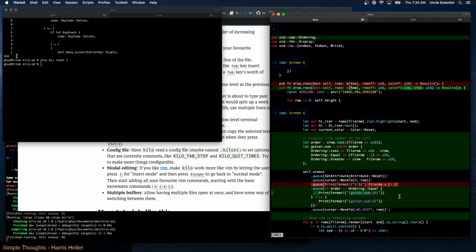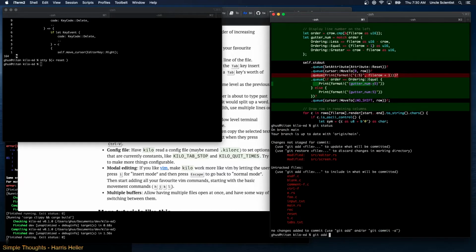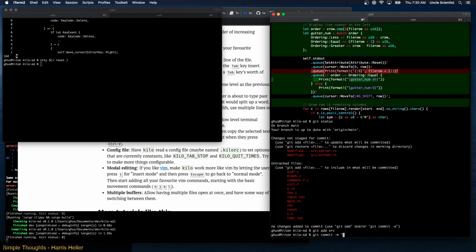Okay, so that's relative line numbers. And then the other thing I wanted to do was line numbers that grow and shrink with how many lines there are in the file. Git status, git add source, git commit -m relative line numbers.